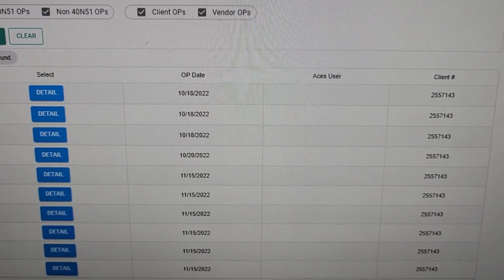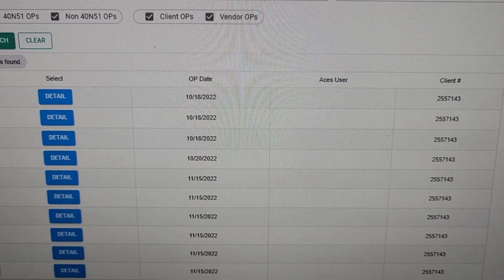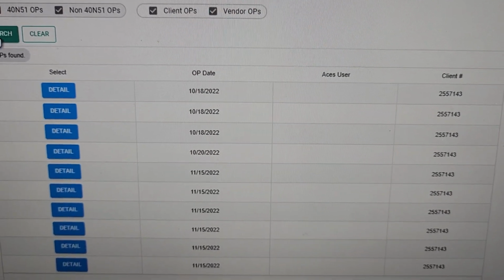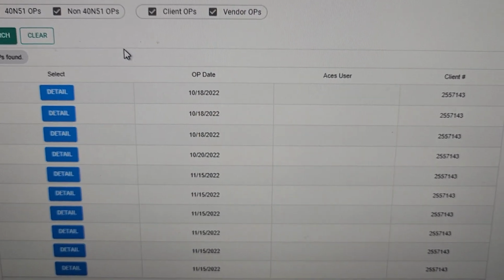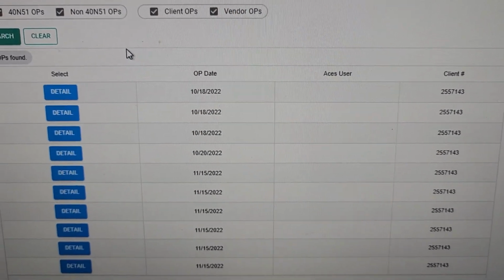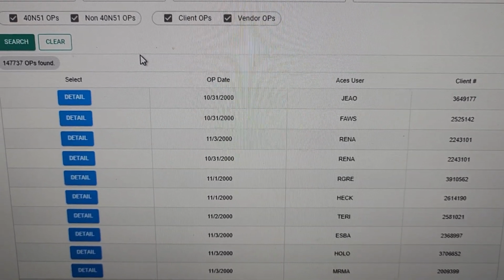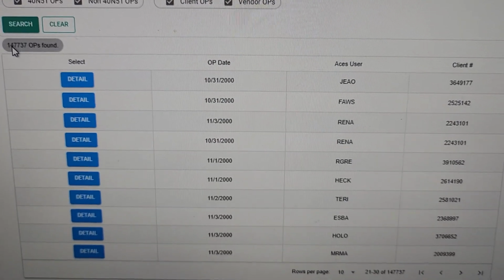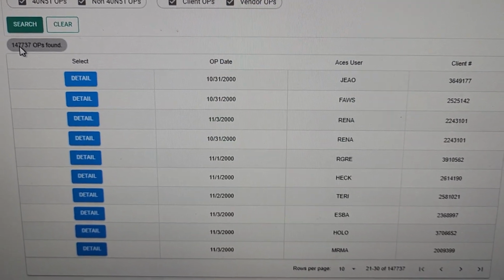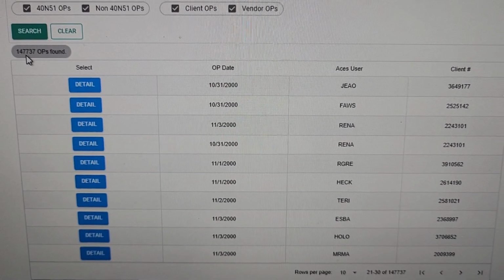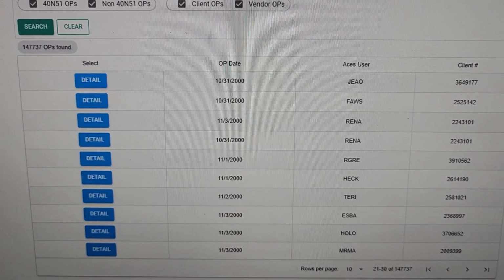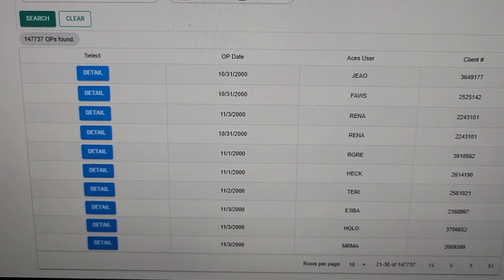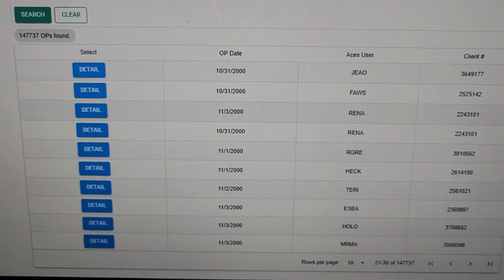But in real life, we may have 1,000, 100,000 records, and sometimes millions of records. And the more records, the longer it takes. For example, I have 147,000 records, and it takes a couple of seconds to display.